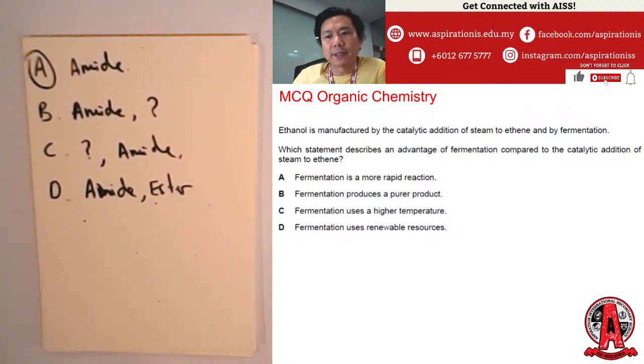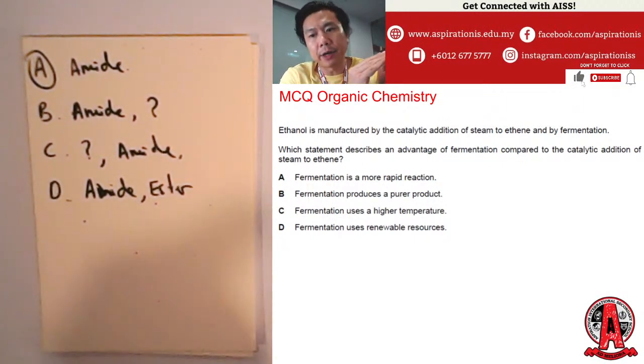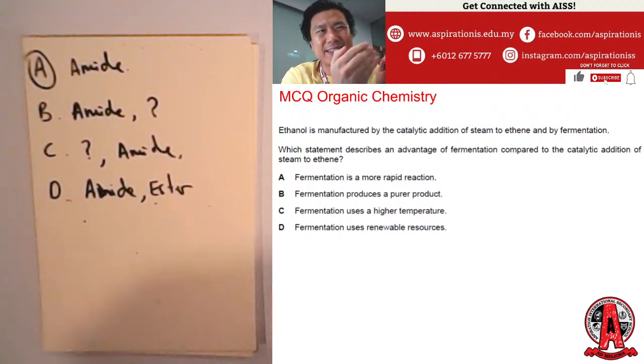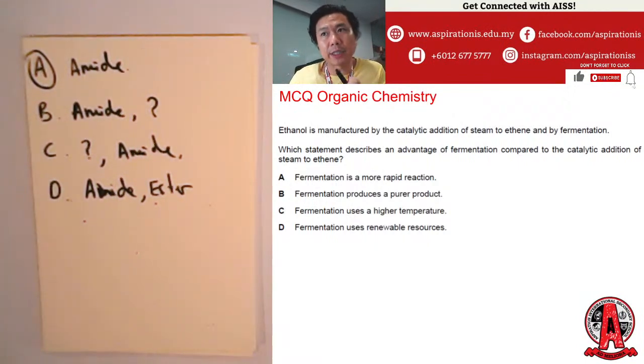Ian, is that the first or the second one? It's the other way around, guys. It's filtration, then fractional distillation. Filter first, then you do fractional distillation. So remember, filtration is to remove the yeast and the unfermented carbohydrates, and then the fractional distillation is to separate ethanol and water. Very good.